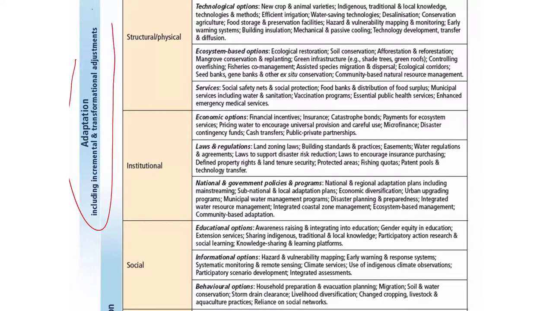Adaptation includes incremental and transformational adjustments, with structural, physical, institutional, and social categories. Ecosystem-based options often require ecological restoration, soil conservation, afforestation, reforestation, mangrove conservation, and fisheries co-management. Each requires participation from actors involved in exploiting ecosystems - soils for agriculture, forest areas, mangroves - including questions of who owns them, who pays for restoring them, who does the work, and who acts upstream. For example, mangroves can be destroyed by nutrient pollution coming from rivers running hundreds of miles - people all up the river have to worry about it, like the Ganga pollution.